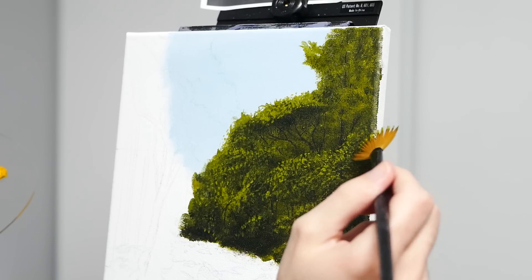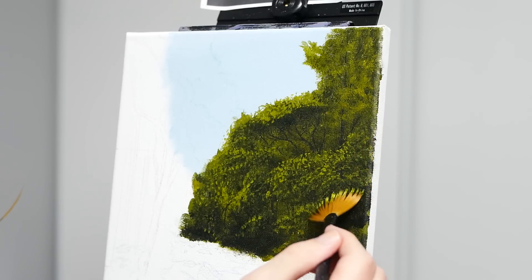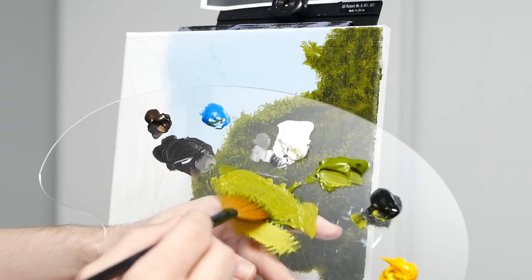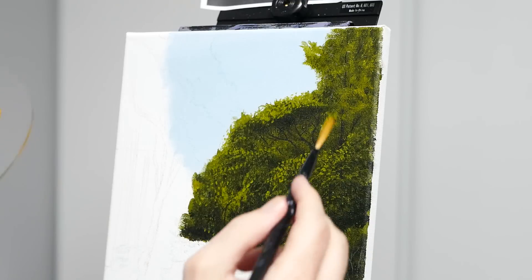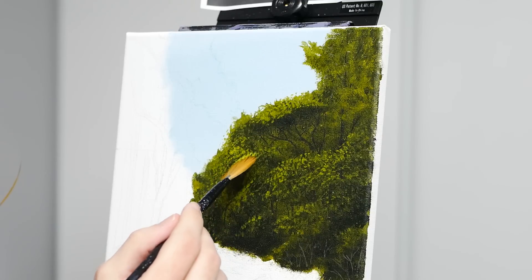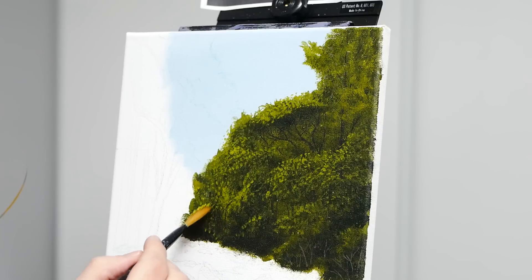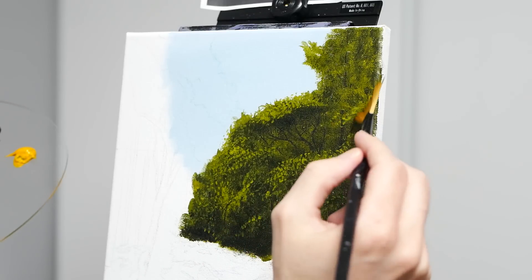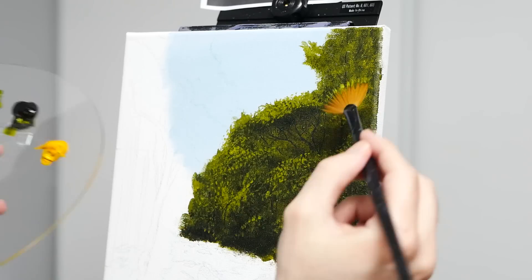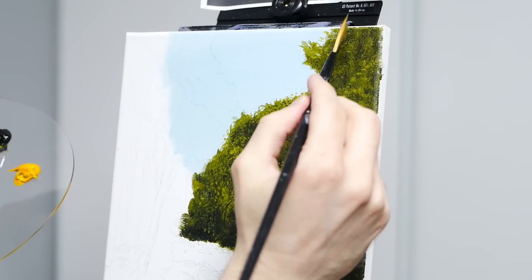Here's a great example of that. We're creating different clusters, different shapes, and I don't want to do the same thing twice. Do try to continuously innovate with these — make different shapes, add highlights with different movements, different angles, different trajectories. If you're really struggling, just look at the reference photo. I think it's generally pretty noticeable which areas do have the added highlights and how light will wrap its way around your subject. Here I am adding a lot to the top because this is really protruding, it isn't getting all of this shadow from those lower trees, so it can also have quite a bit of highlight.